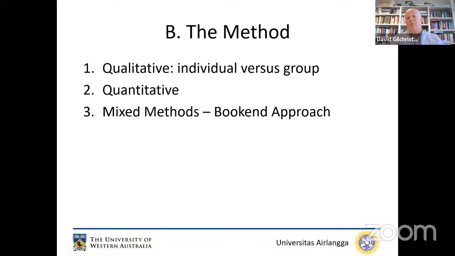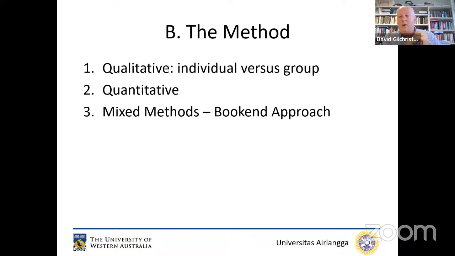What do we do here at UWA? We do a lot of mixed methods approach. So we use qualitative and quantitative research, and we use what we term the bookend approach. What's the bookend approach? It means that we typically have a research question, or a group of research questions, identified after having done a literature review. After we've got those research questions identified, we come up with a list of questions we'd like to ask participants, whether qualitatively or quantitatively. We then have either an individual interview process or a group roundtable process to confirm those questions are the right questions and to talk to people about what we're finding. That then allows us to firm up a better survey instrument to go to a bigger audience to be able to confirm the findings that we had in that initial qualitative output.